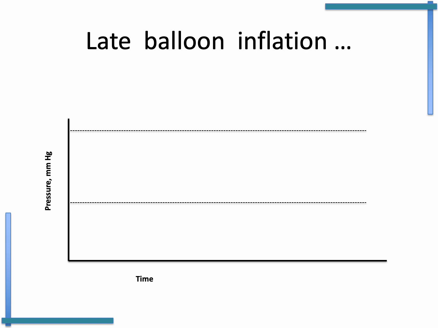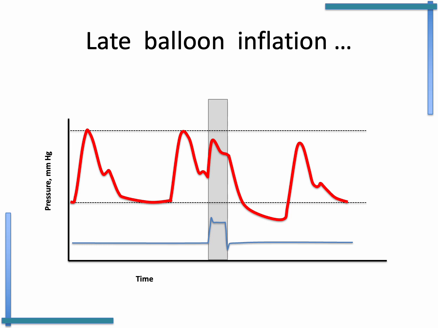So if that's early balloon inflation, then we're going to look at late balloon inflation. And perhaps just before I go through this graphic, because I haven't said it yet, if you want to inspect the timing of the balloon, then you need to switch the balloon pump from augmenting every beat to augmenting every second or third beat, so that you can see what a normal arterial line trace for a ventricular ejection looks like, and then you can see what the impact of the balloon is compared to the normal.